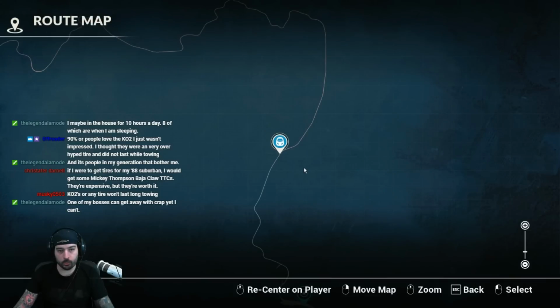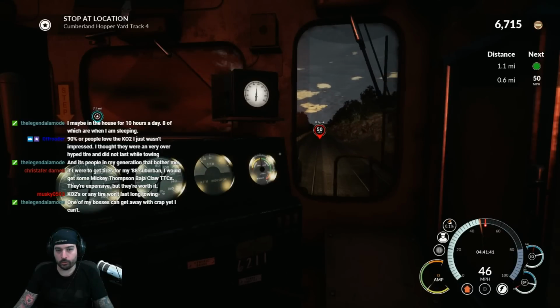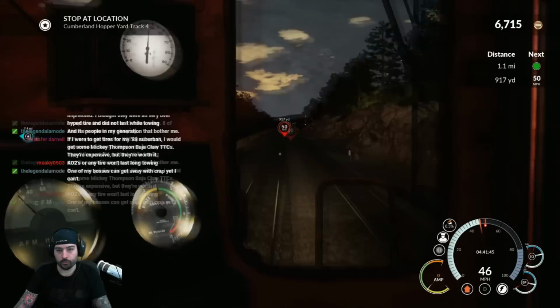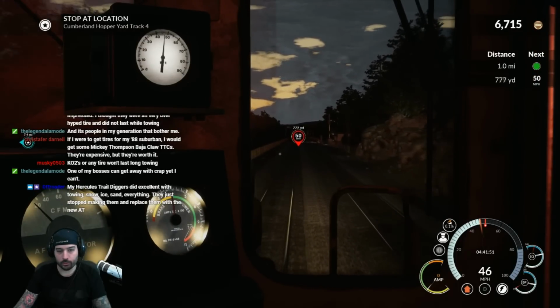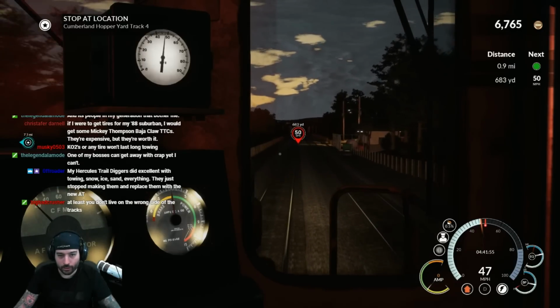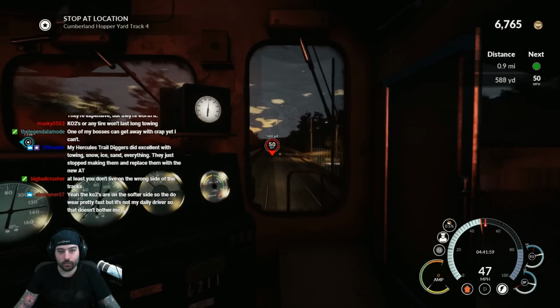Let's see where we're at real quick. Probably gonna have a reduction in speed coming up pretty soon. A crossing? I can't tell if that's a crossing or not. If that's a bridge. Looks like a bridge. Yeah. It's just a house.